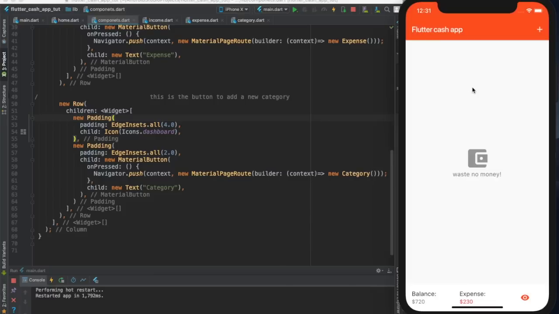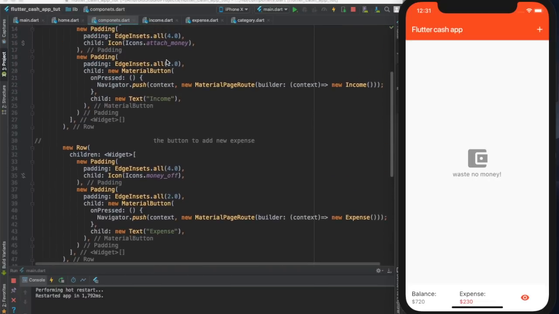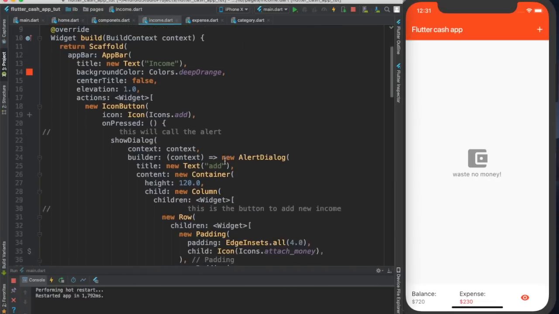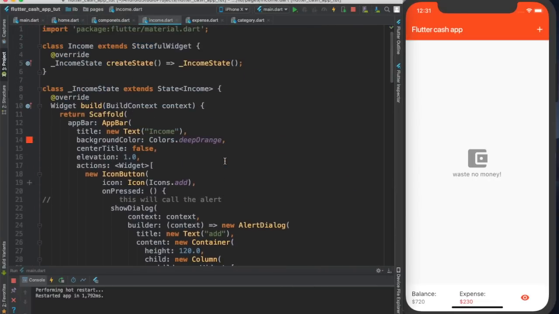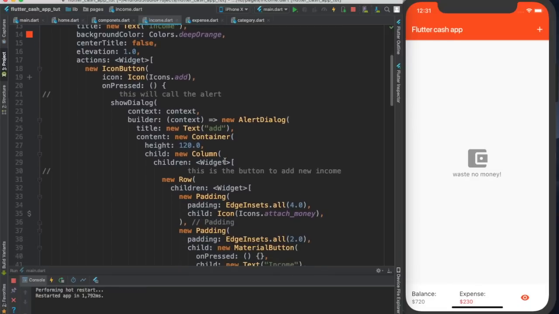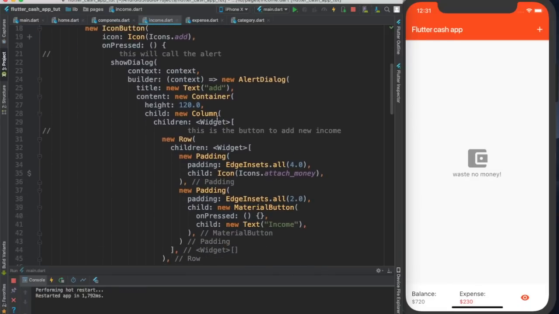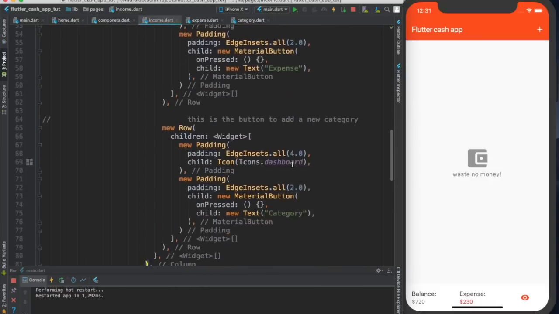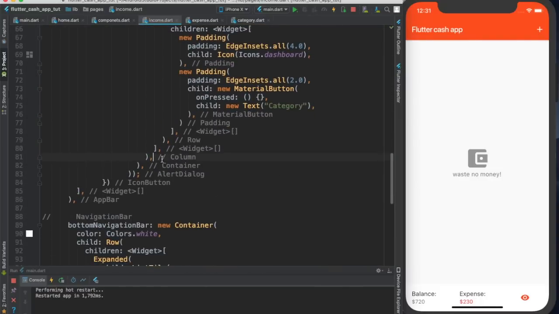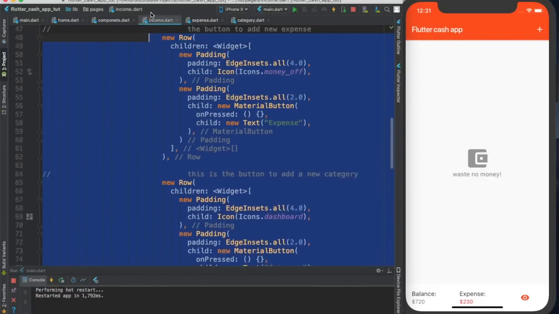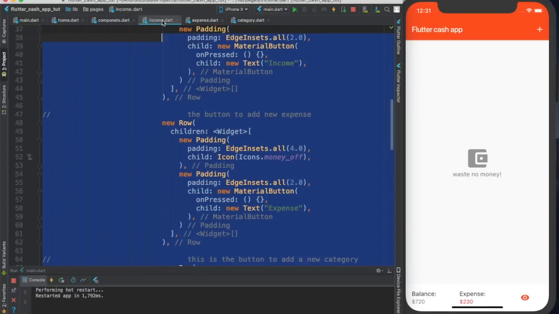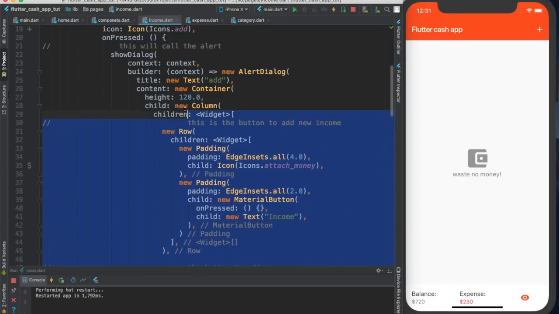So to avoid that, we will go to income, go here and make our code cleaner as well, and we will just delete this.